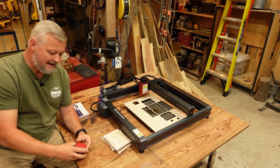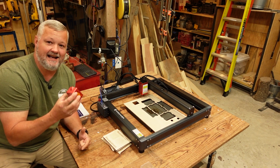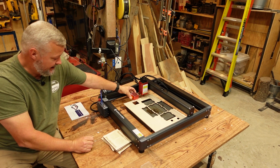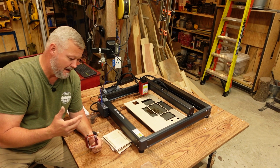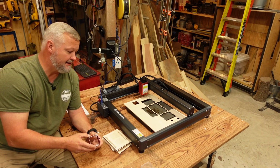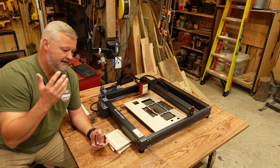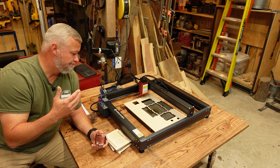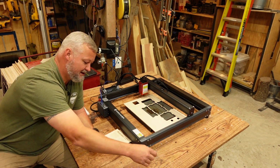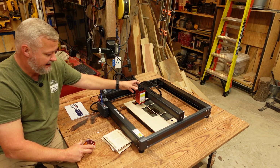All right, guys, so I'm going to start out by saying before you look at my machine and we go over all this, yes, I have taken the safety shield off of the machine. It did come equipped with this safety shield that attaches here with 2 screws, but personal preference, I prefer to get that thing out of my way. I wear my glasses. Typically, I would have a machine in the enclosure. Doing my testing, I typically don't, but it's just me in here, and I take them off because they get in my way. With the traditional mode of focusing this machine, you would have to have the cover on there.